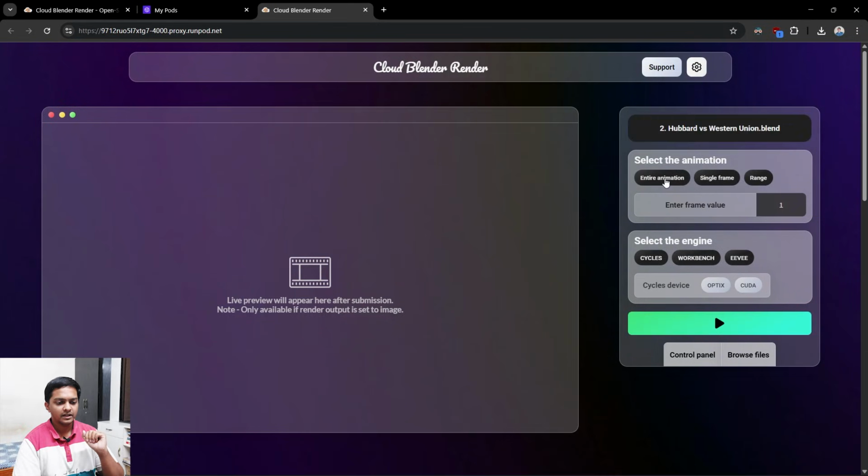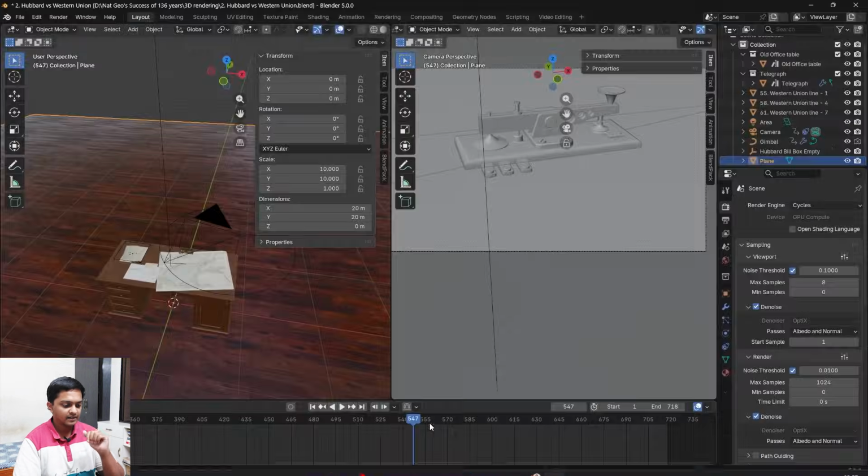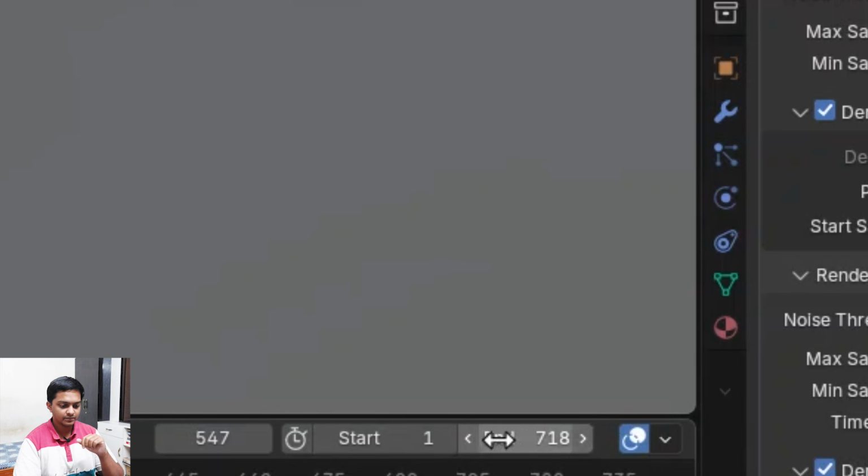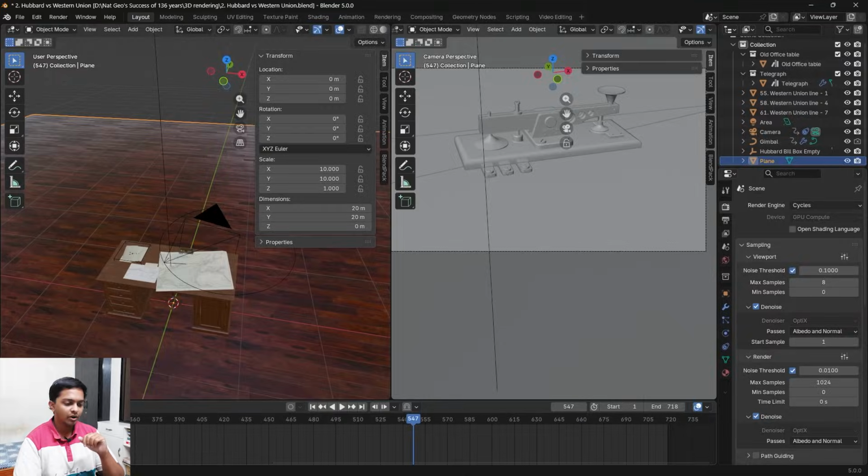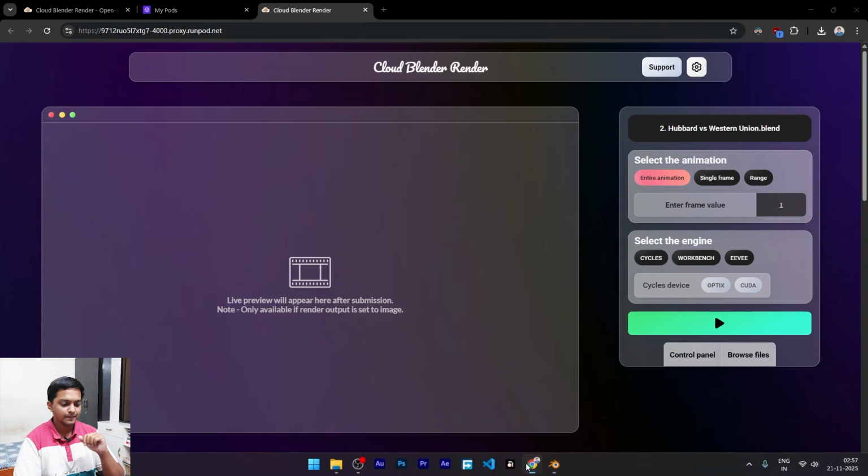If you want to select the entire animation, it means that, let's say I have already defined the keyframes from start to end, where start is 1 and the end frame is 718. It will render all of those frames.